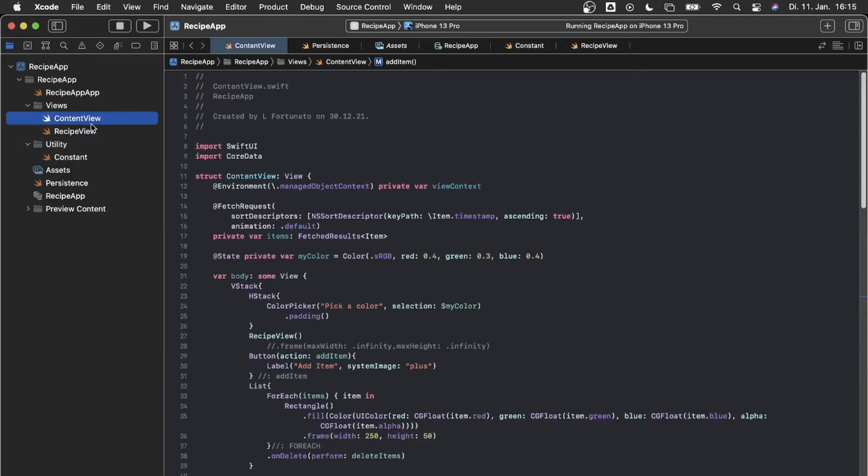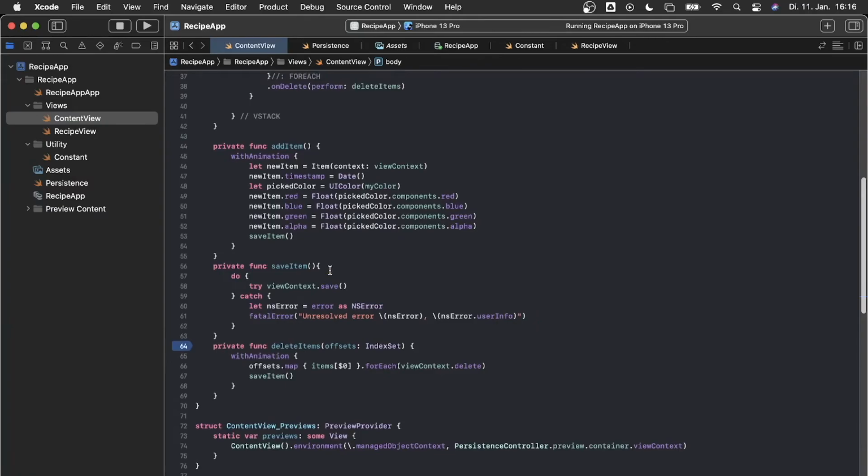So .fill(Color), then UIColor, which we declared in the constant file, and then we give the values of red, green, blue and alpha, the values we stored as floats, so we have to convert them to CGFloats first, so the color can be properly displayed. And when we slide the rectangles from one side to the other, they can be deleted with the onDelete function.